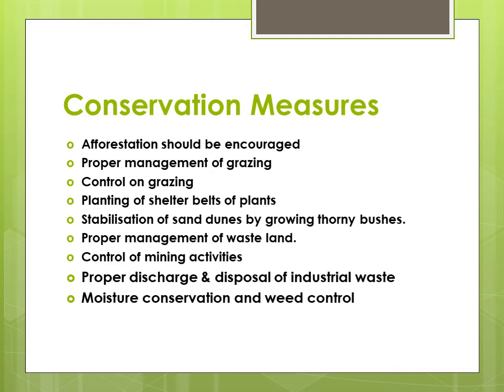Proper management of wasteland. Wasteland should be utilized properly. The government should make a plan to build roads or some factories, or even for dumping the garbage of the towns in the wasteland. In this way, at least this wasteland can be utilized, and the garbage should be reused and recycled there.